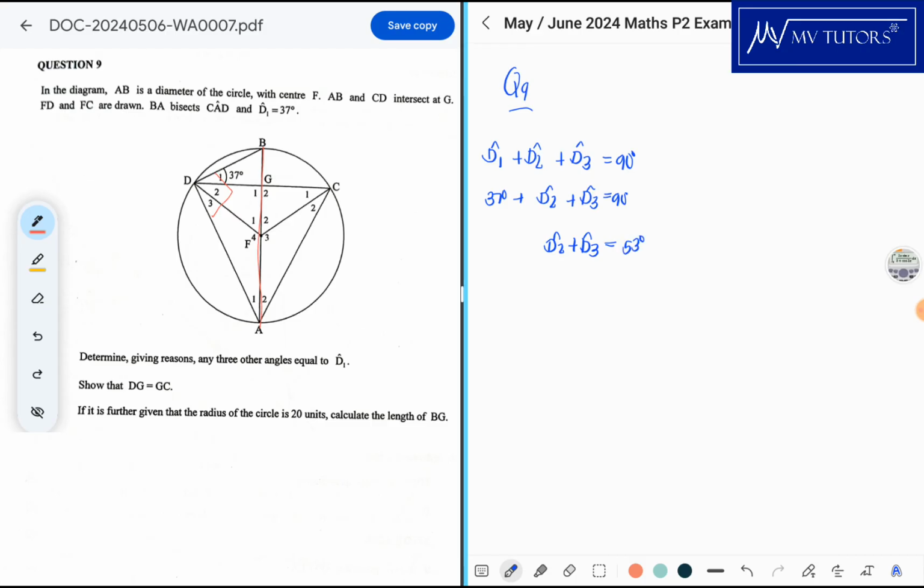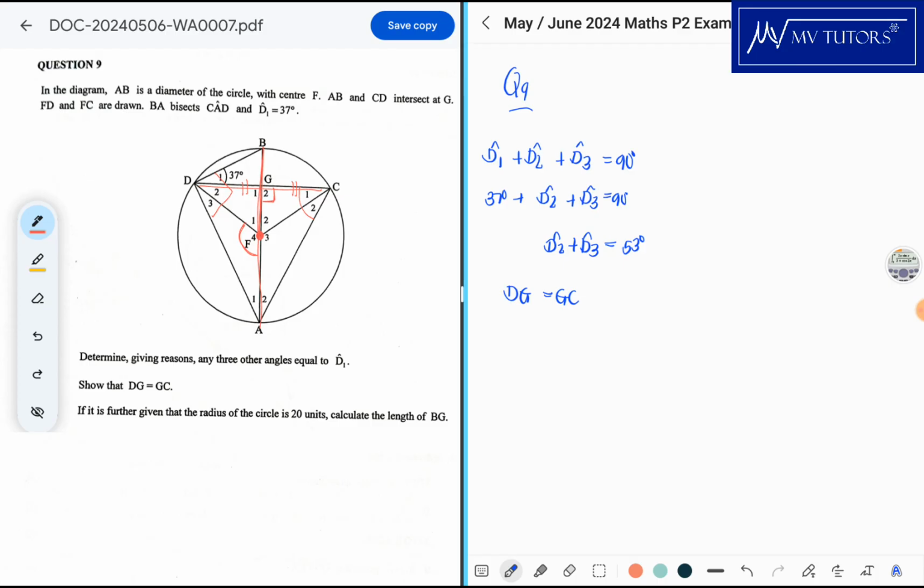Okay, and then center F. Immediately when I see center, I think the angle at the center, like F4, is twice the angle at the circumference, which would be C1 and C2. What I also think about is a line from the center to a chord is actually perpendicular to that chord, and it bisects the chord. So basically, I can then say DG is equal to GC. Okay. Yeah, so that's in a nutshell.